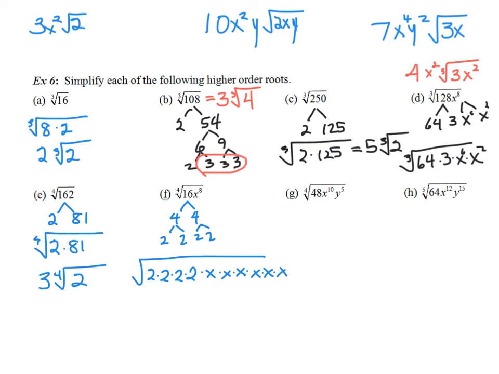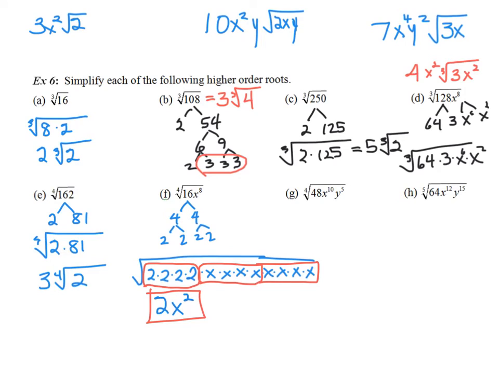I know this seems tedious, but until you get the pattern here, you may want to go ahead and multiply them all out. Since I'm looking at a 4th root, that means I want 4 of a kind. So there's 4 2's. Here's 4 x's. Here's another 4 x's. It looks like everything is coming out of that root sign, so I'll have a 2 and a factor of x and another factor of x, giving me my final answer of 2x squared.